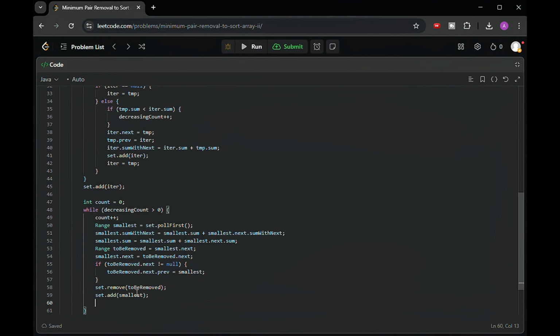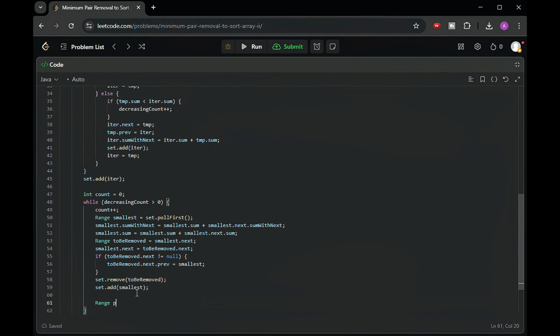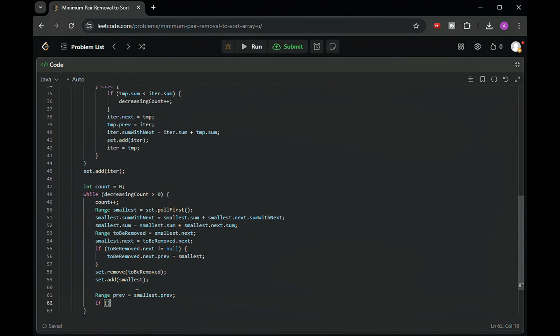The last thing is to update the previous node, since the sum with next is updated and shall be reinserted to the tree set for sorting.